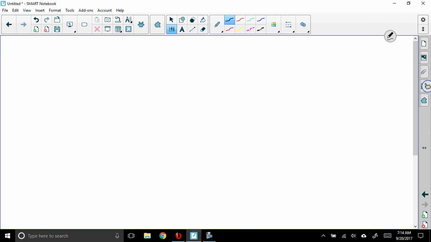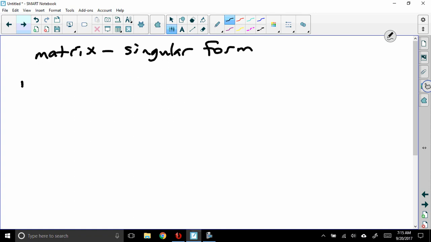So the singular form of the word is matrix. If you're talking about more than one matrix, the word is matrices, or matrices, as I like to say. So that's plural form. The reason I'm mentioning this is some people want to talk about there being a matrice. Well, there's no such thing as a matrice. I know that's a weird thing, but be aware of that.